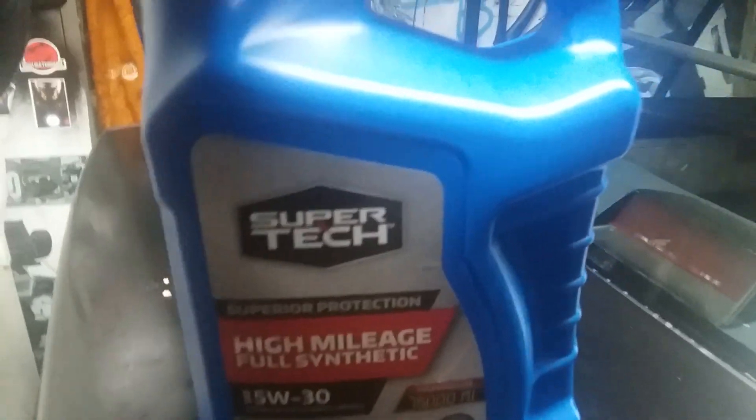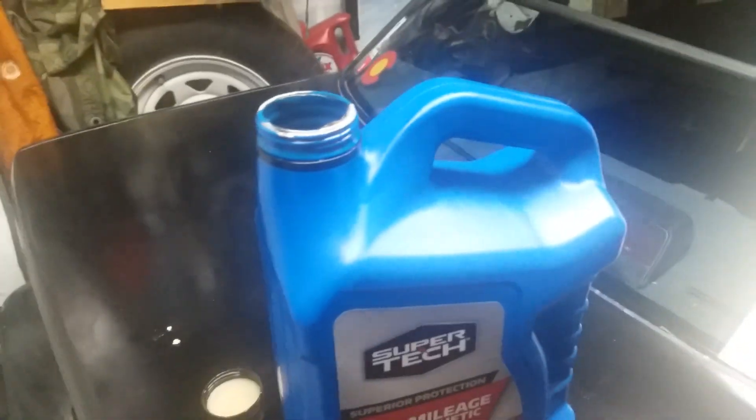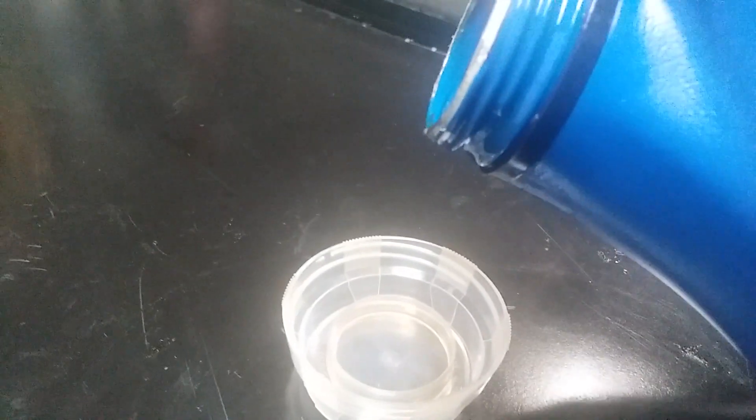Another small test I want to do: I'm uncapping the bottle. There's a YouTuber named Bundy's Garage who always pours the oil out just to see the color, so that's what I'm going to do. Here's the Valvoline bottle cap. I'm going to pour some out so you guys can see the color. Let's pour it in — hopefully it looks good. Alright, I'm pouring it in right now.